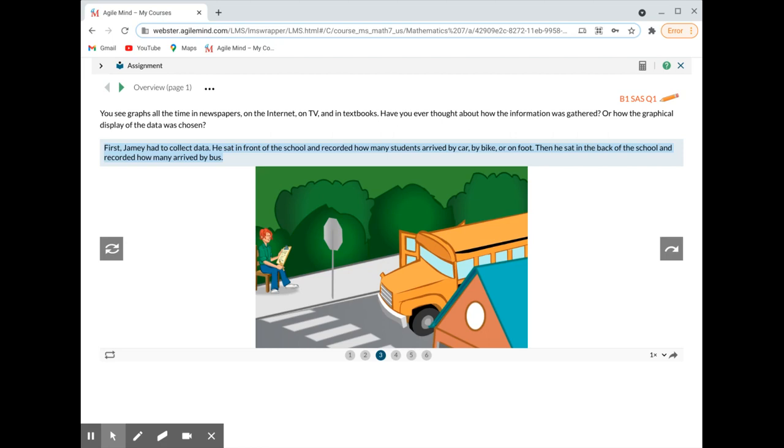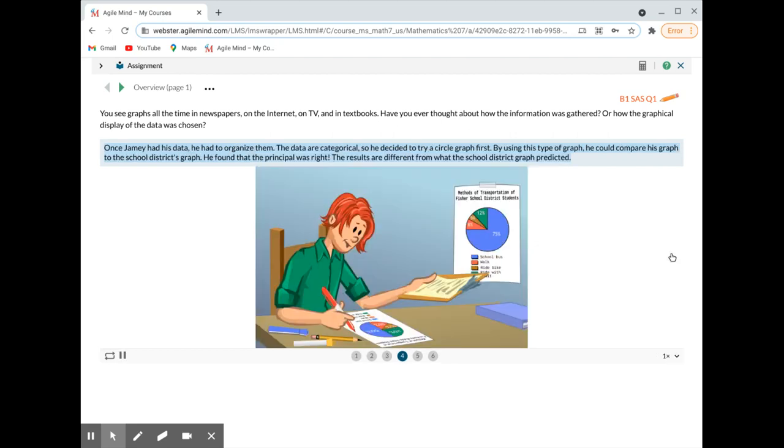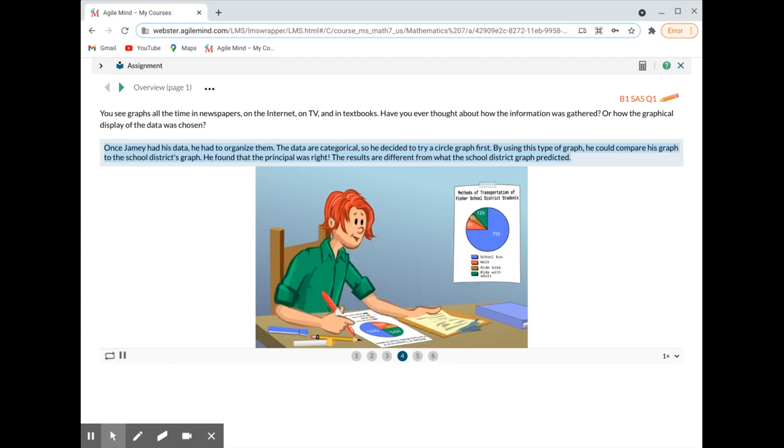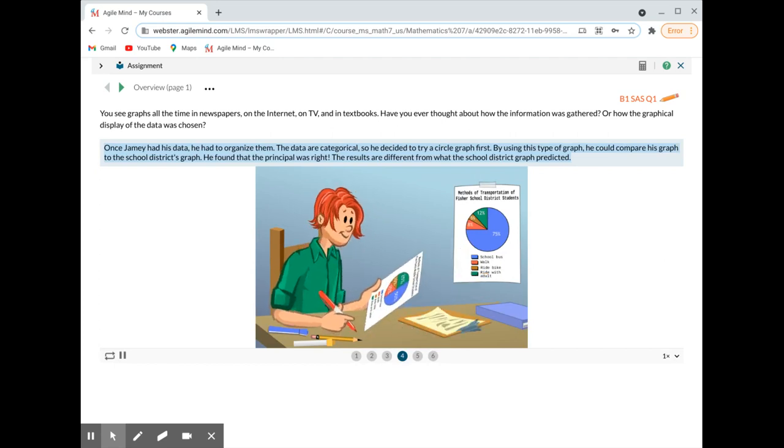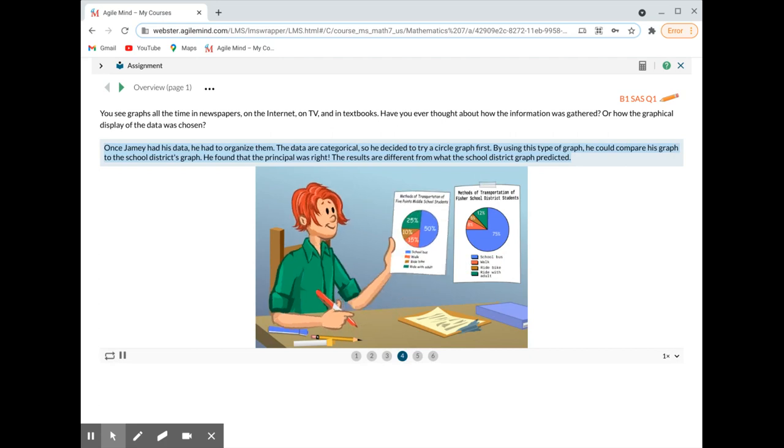Okay, let's look at panel number 4 and see if it tells us when he was actually out there. Because right now, if he did that all in one day, would his data make sense? No, because whenever they left one place, somebody could still be coming there by car or by bus. Oh, it says he's a dude. So let's see what Jamie finds out.